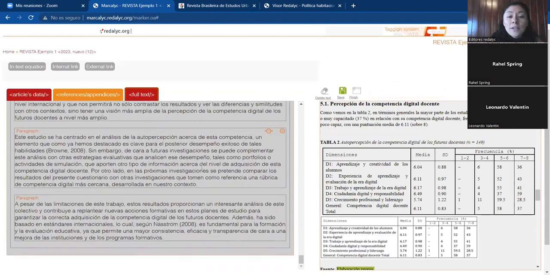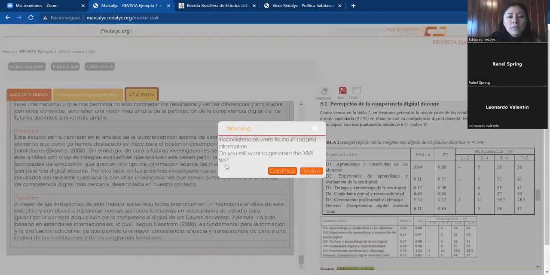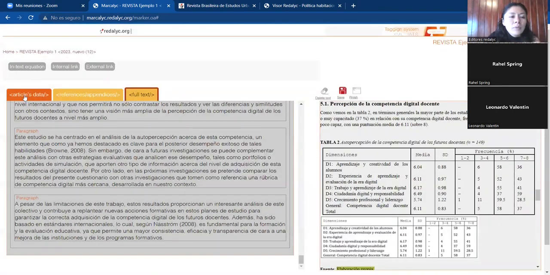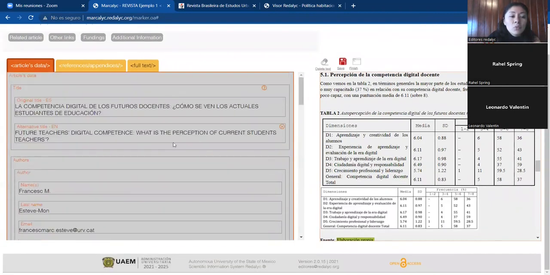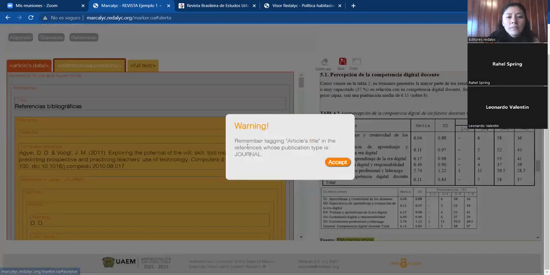Okay, we're going to put finished, and we are going to see what other mistakes we have. Inconsistencies were found in tagged information. Do you still want to generate the XML file? Review. Now remember, we don't have a red color here, so this part is okay. We go here.